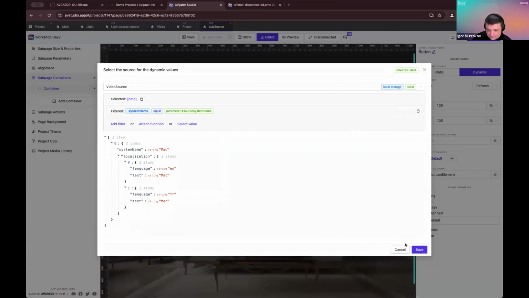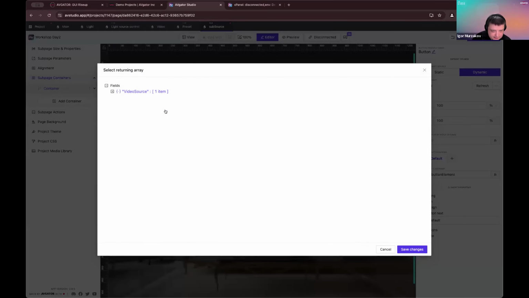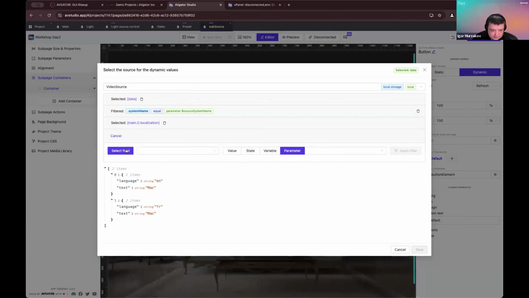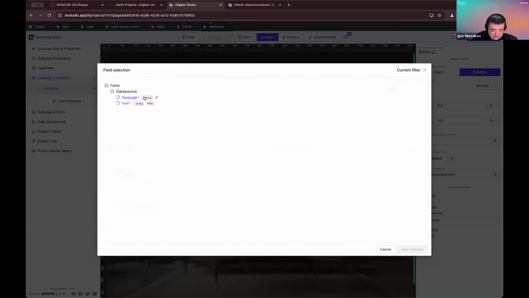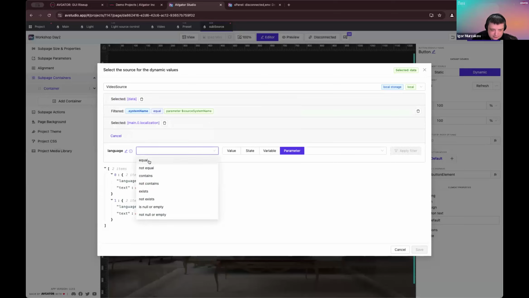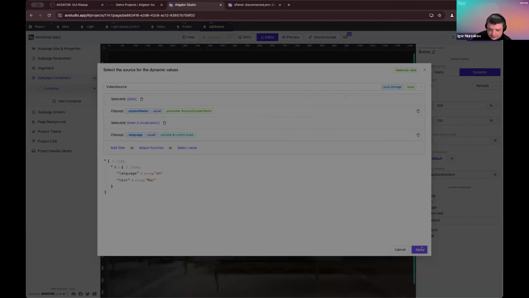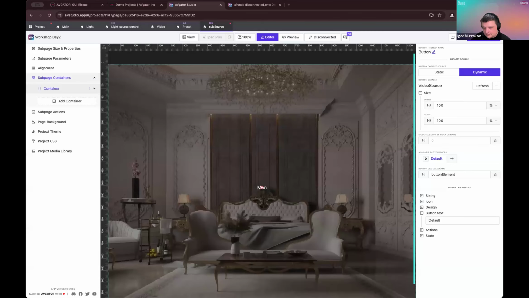Apply. Nice. Then we should select value and video source object localization, save, and add filter. Language should be equal to variable current locale, like save, confirm.